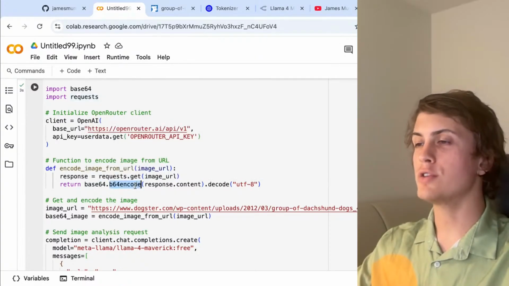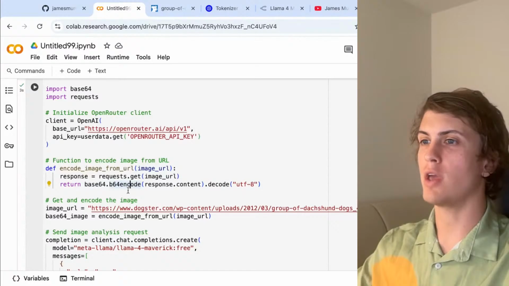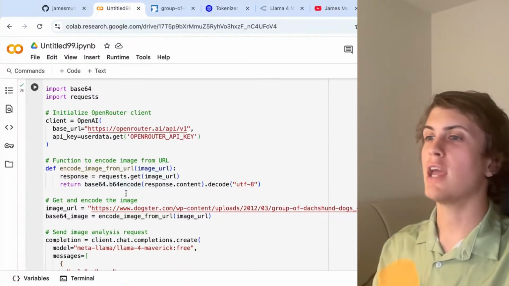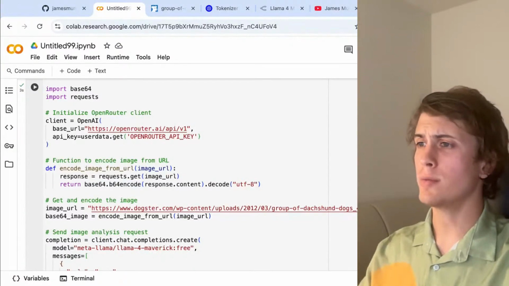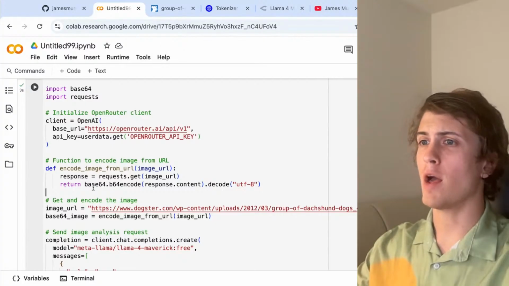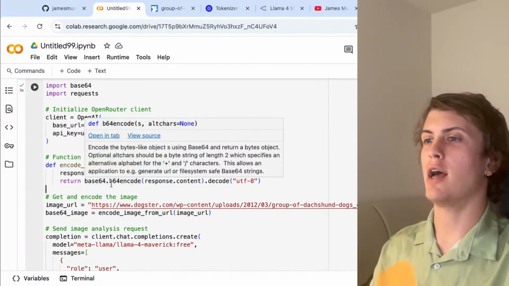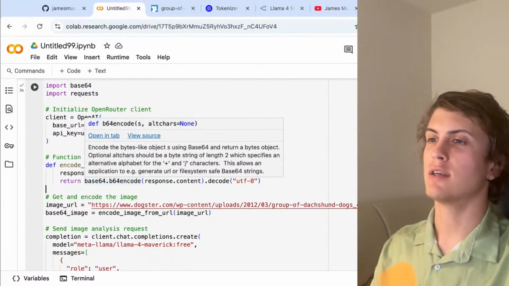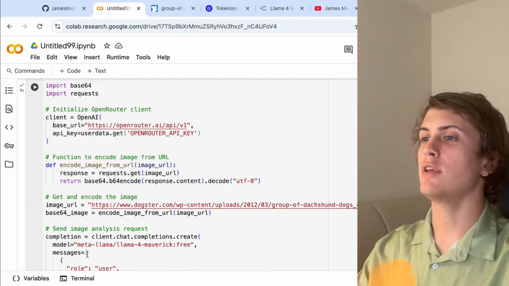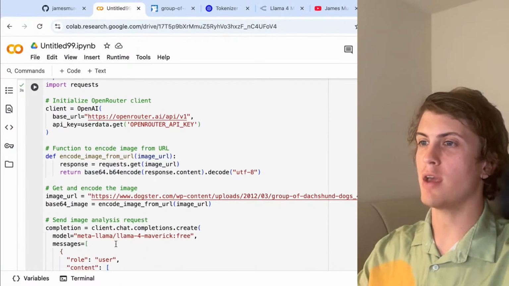And then I've used base64, which is a way to encode any kind of file data as a string, and then turn that into a string that can be passed into the OpenRouter API.